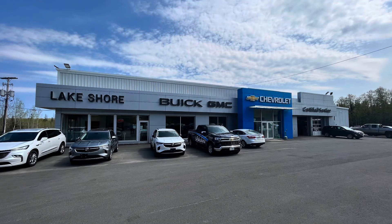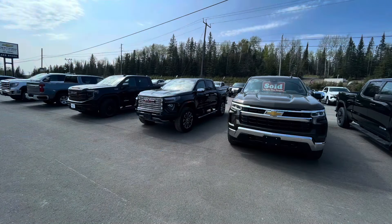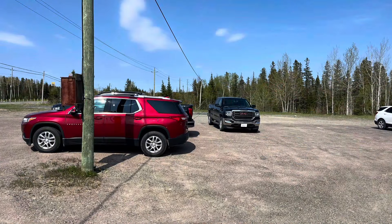This vehicle has been provided for Corey Fulham Car Guide to film by Lakeshore Motors Limited, Chevrolet, Buick, and GMC of Kirkland Lake, Ontario. At Lakeshore Motors they have a good selection of new Chevrolet, Buick, and GMC vehicles, and a good selection of quality pre-owned vehicles. To check out their full inventory, feel free to stop by at lakeshoremotorslimited.com. For additional information, check out the description below where you'll find their address and telephone number.